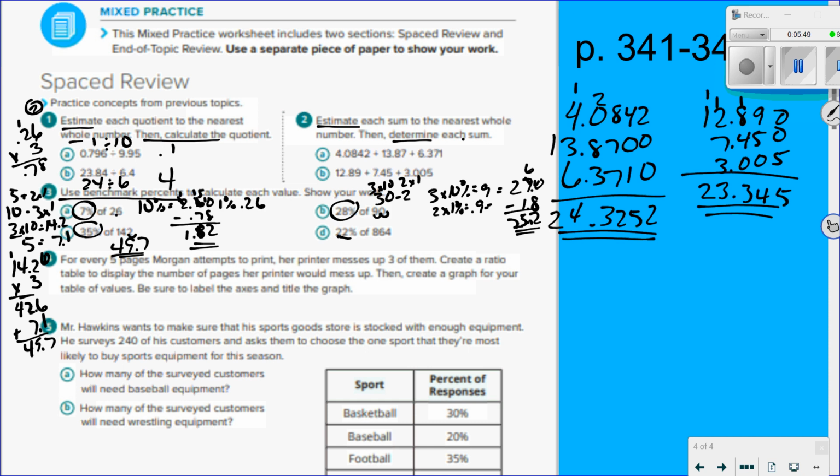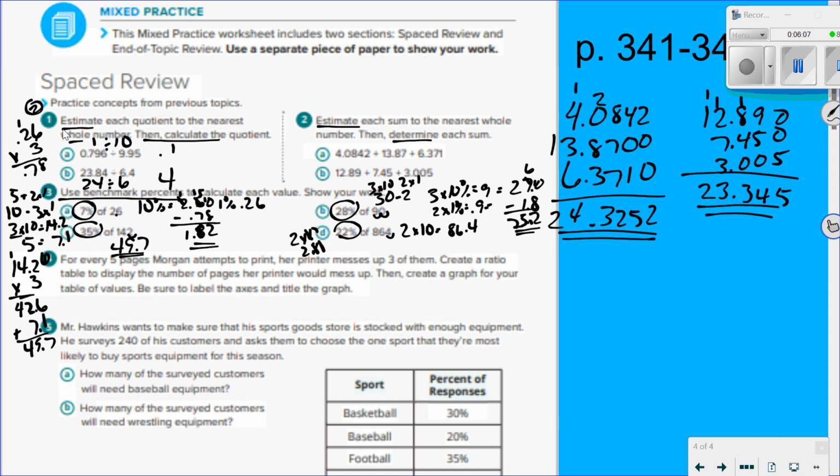And our last one, 22. Now in here I would go 2 10s and then add 2 1s. That's supposed to be a 1. So 10%, I just move it once. So that's 2 times 10, or 86 and 4 tenths.